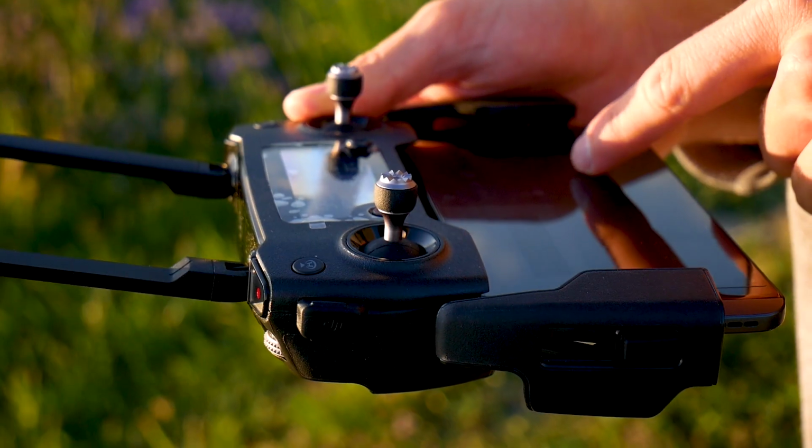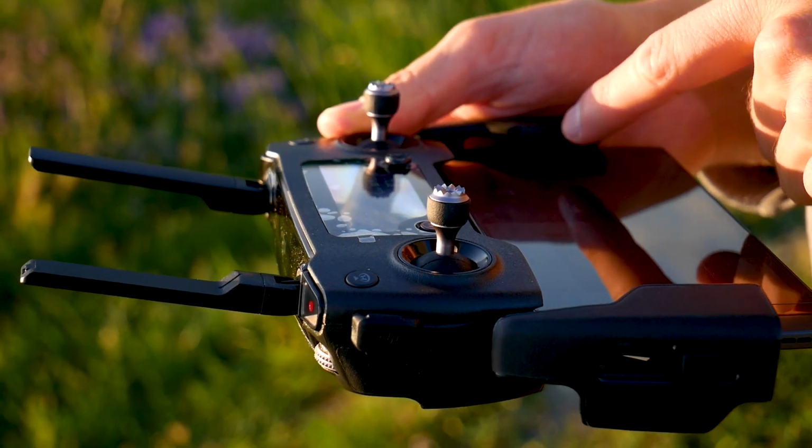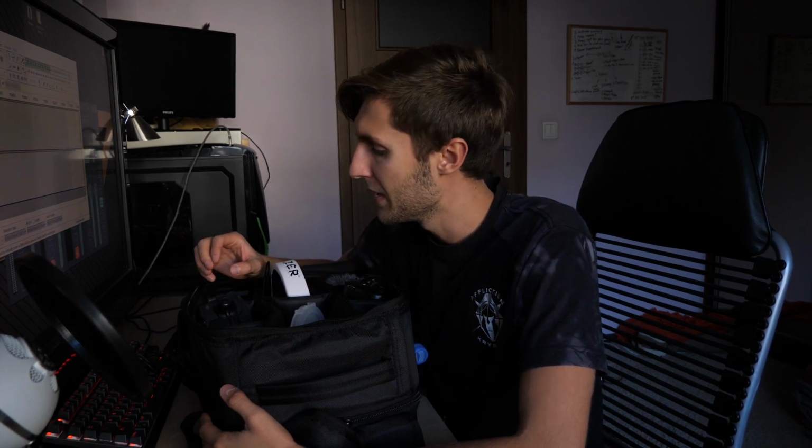So moving on is the controller, and I have this thing so that I don't break my sticks, but overall I love the controller for its size and the way they made it. You put the phone here and everything is fine. I love the form factor, the drone is so small and you can put it here. It's crazy. And before I stop talking about the drone, I actually used to use this case for the drone, but because I'm using this backpack now, it has a much better storage compartment where I can put it in between. It's much safer now, so I can have a little bit less weight, and it's a little bit easier to put it here.